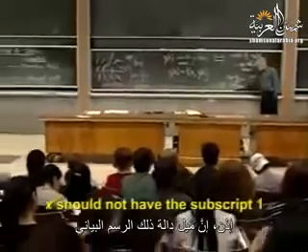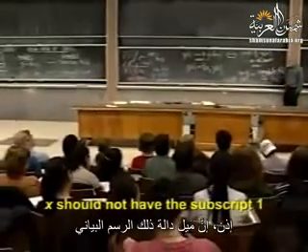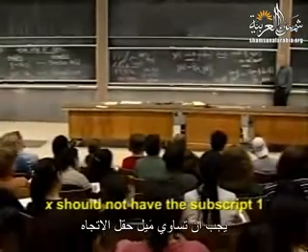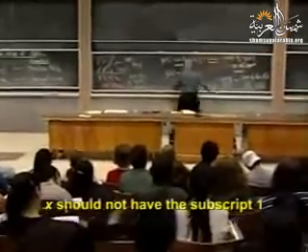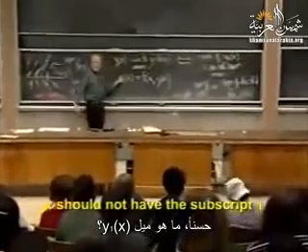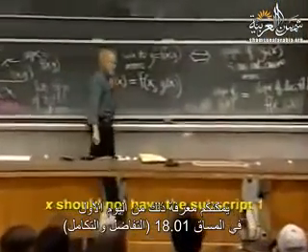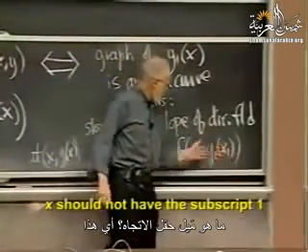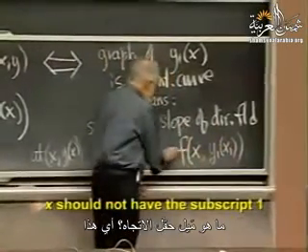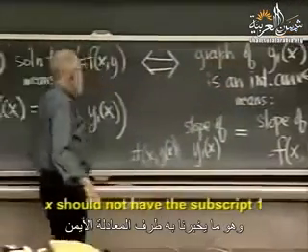So what the slope of this function, of that curve, of the graph, should be equal to is the slope of the direction field. Now, what does this say? Well, what's the slope of y1 of x? That's y1 prime of x. That's from the first day of 18.01, calculus. What's the slope of the direction field? Well, it's this. And that's the right-hand side.